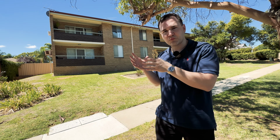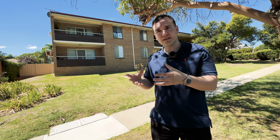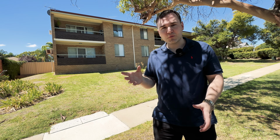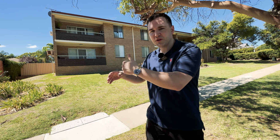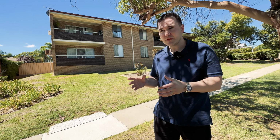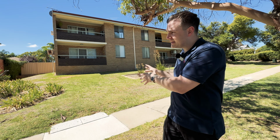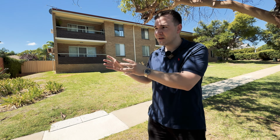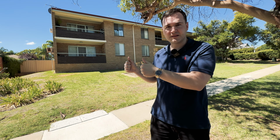Not only that, but you can get the rental return. So we're buying a high-end property that has a roughly 8% rental return, but we're not buying in a rough area. We're not buying 30, 40, 50, 60 kilometers away. So I would always buy a property like this instead of buying a rundown house, 30, 40, 50 kilometers away or an hour or two away, because this is a blue chip, high-end property.